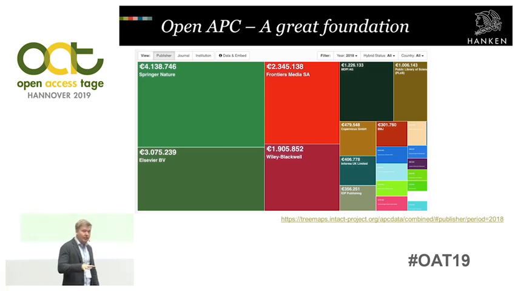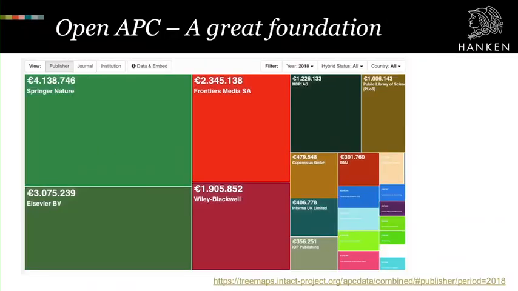But one thing which is a great foundation, and I think is an excellent starting point to getting insight, is the Open APC initiative that has been featured here as well in multiple sessions. I think that's the key, that in order to get this top-level view of where the money is coming from and where it's going, we at least need to connect the dots between bibliometrics and economics, that we know that the publication is associated with a euro or dollar or yuan amount and can go from there.